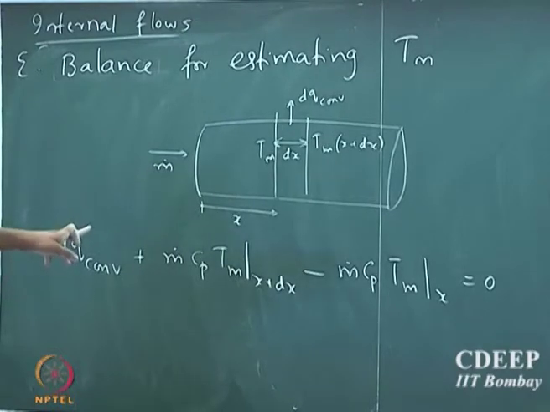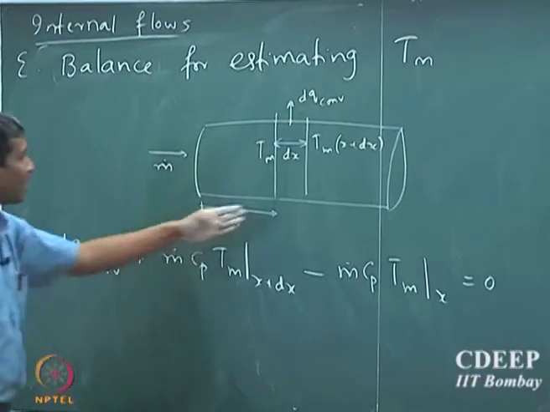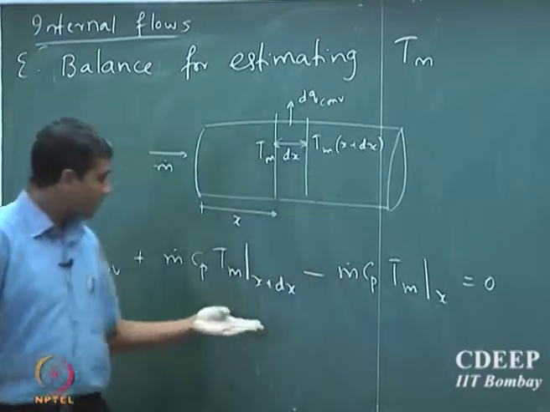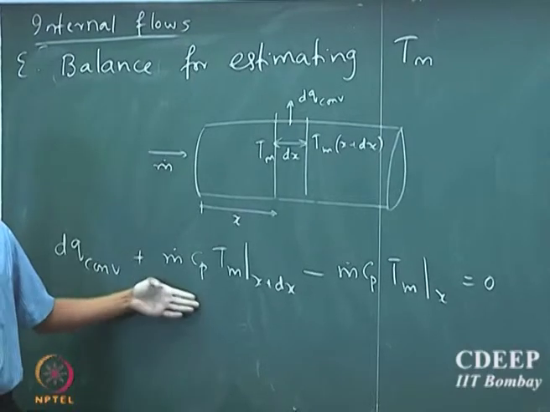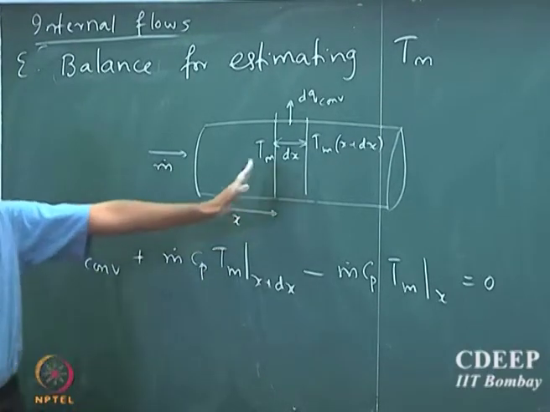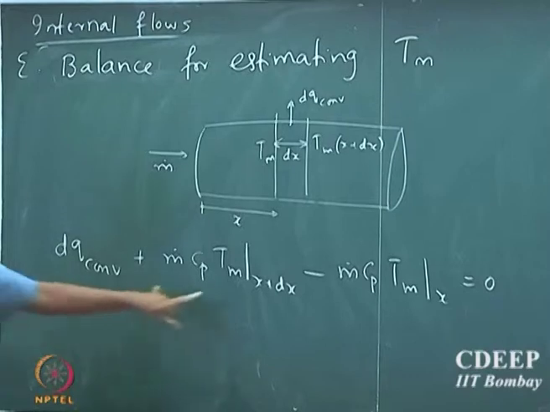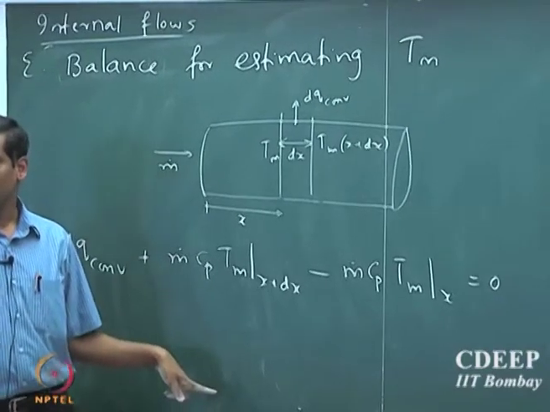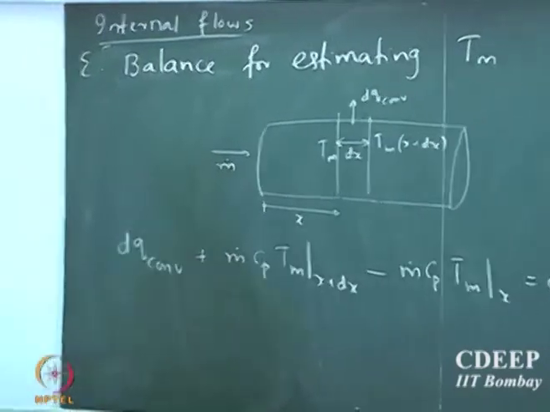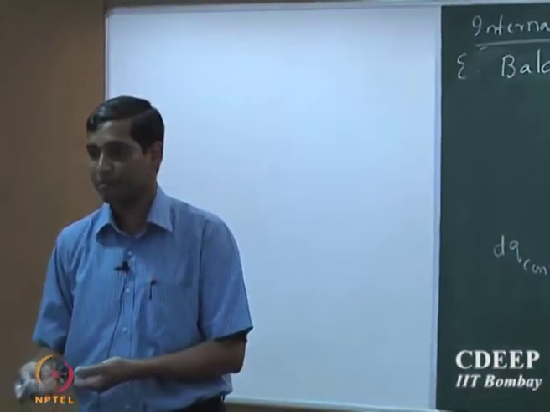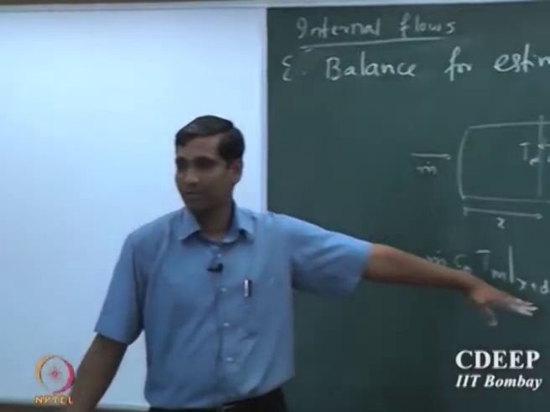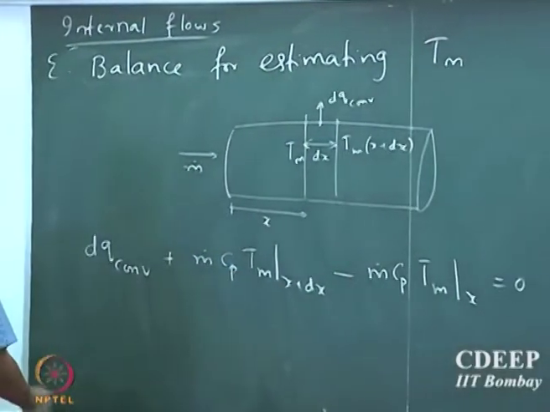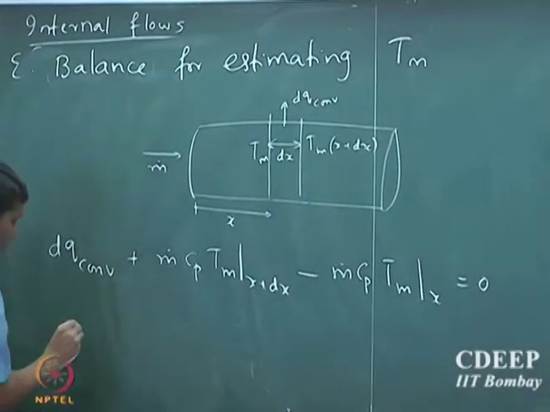It takes place in the z direction, right? But whatever heat comes in and leaves, everything is accounted in the total amount of accumulation. This is the net amount of heat carried by the fluid. Now this can be split into two parts, the conduction term and the convection term. It could be split into two parts, but this is just a generic balance, okay. So from here, what is dq convection?